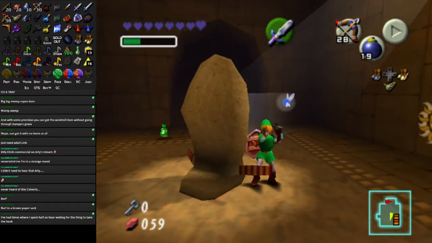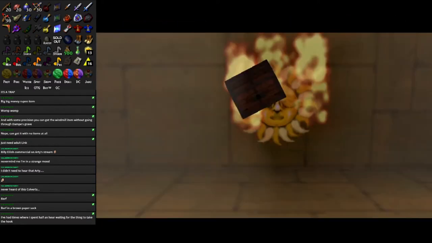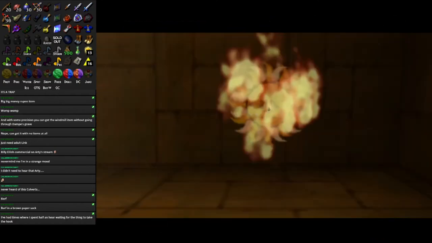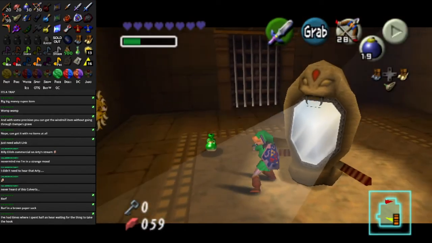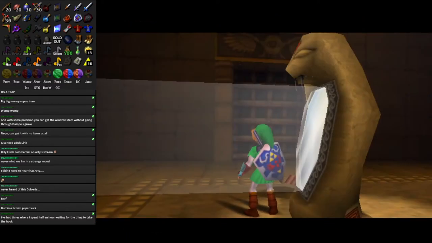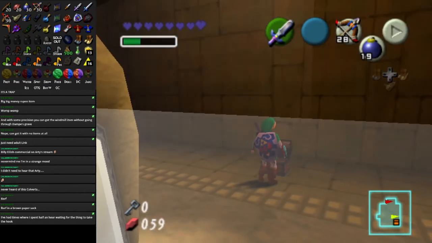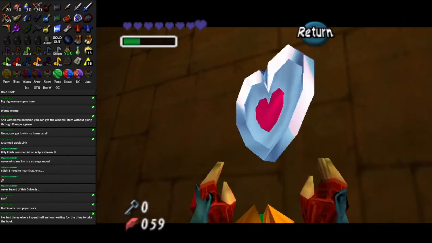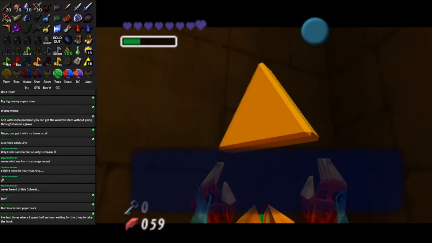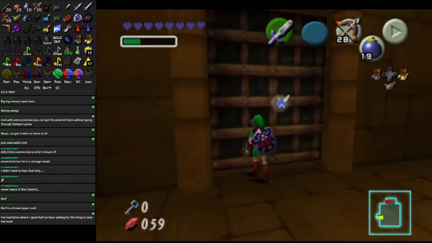Beautiful. Whoa, the mirror was moving by itself. I love that glitch where you can get the mirror to move by itself. Heart piece. And... okay. Three pieces remaining of the Triforce.